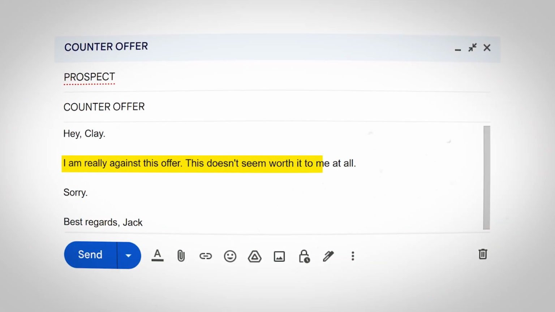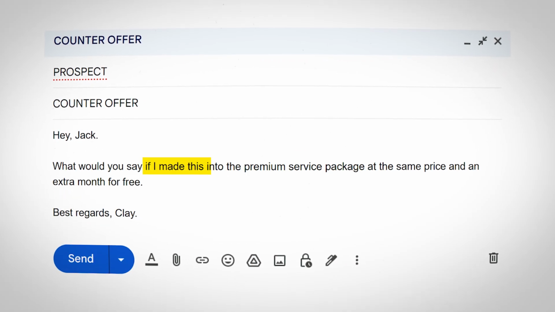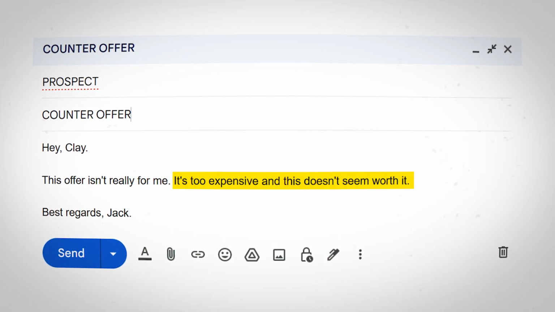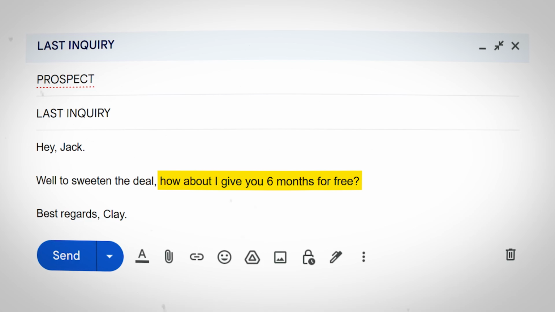If the client seems, after this entire process, to be pretty strongly against your core offering, it's time to give them alternatives. It's best to have alternatives set up so you can close them on some sort of deal, even if they're not interested in your head or core offering or the highest ticket item that you have. This, of course, has to do with pricing as well, but it's very important to have alternatives to suggest to clients just in case they have a specific use case that fits pretty well, but maybe they don't have the budget or the exact resources that they can allocate to the thing that you're offering them.